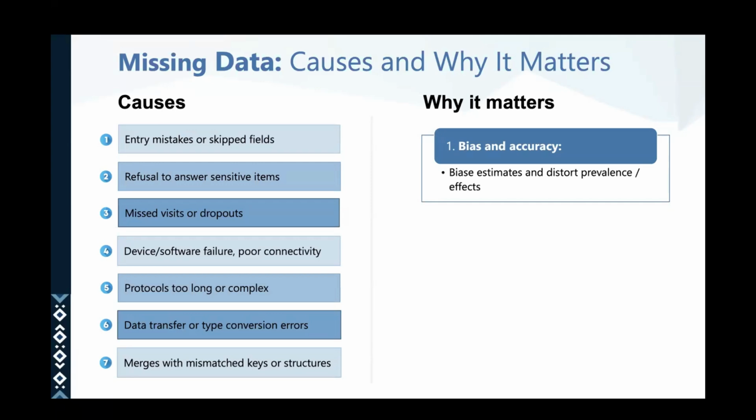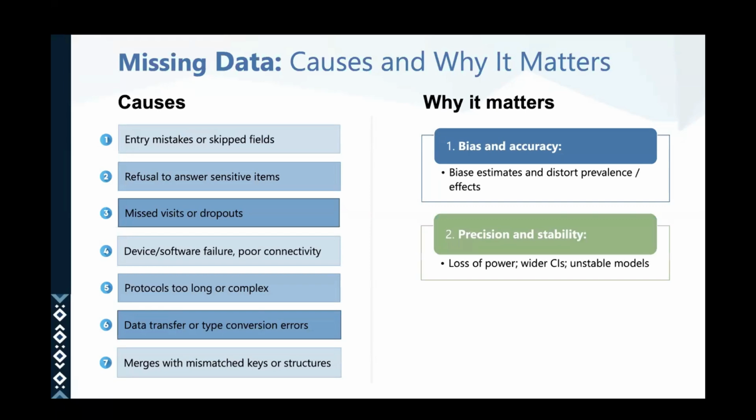And if what you finally get in your analysis from the data you are able to collect does not look like the true value of what really is in the minds or in the reality of your participants, then there is bias. And that bias is a big issue because you're going to be sharing these results and disseminating them as the truth. So missingness deviates us from that truth in reality.